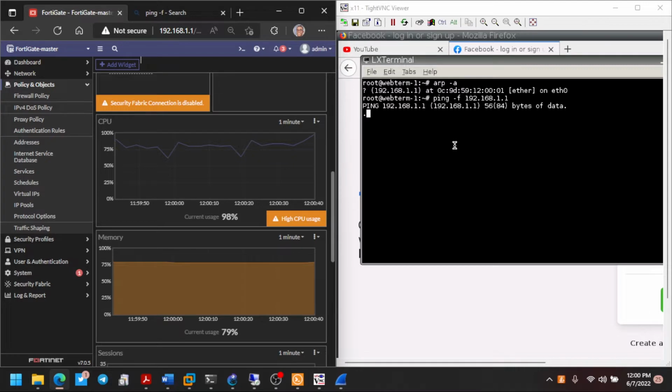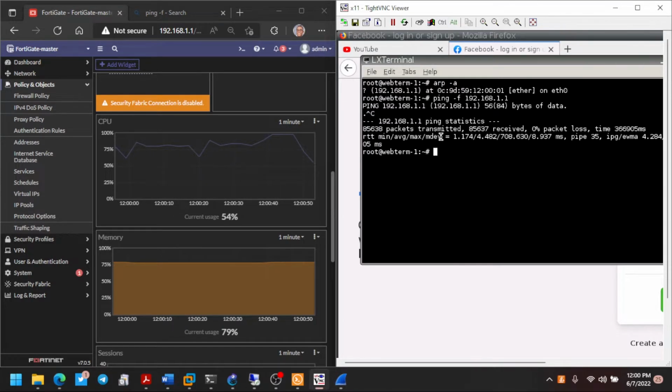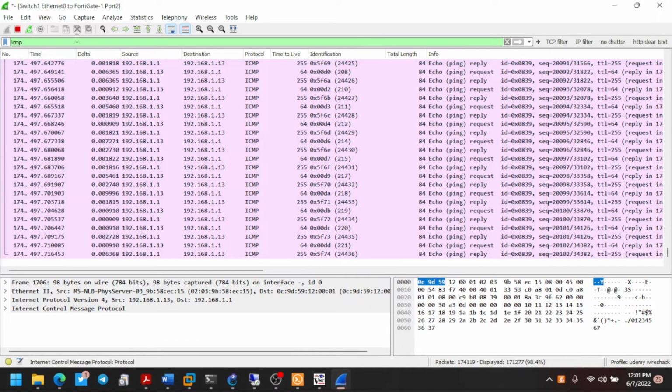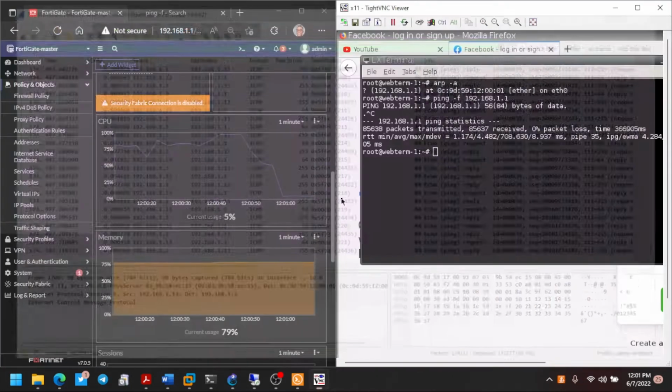Okay, so welcome to part 2 on DoS with FortiGate firewall and analyzing the packets. This is where we left off from our previous video. I'm going to pause the ping, and for a moment the usage will just drop to a very low value. You see it's currently at 5, and I'm also going to stop the scan, the packet capture, quit without saving.